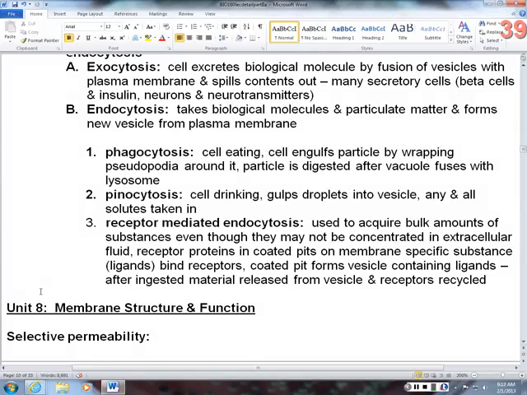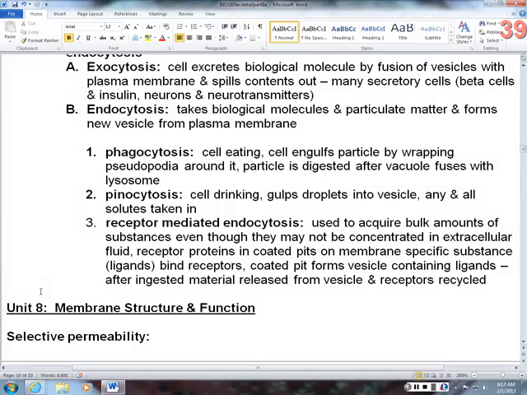Pinocytosis means cell drinking, and this takes droplets into a vesicle. This is how you would take in solutes. This is one of those terms that I have never seen used outside of a textbook. When we look at cells, they're generally in a suspension of water anyway, if you're looking at a living cell. If it's not living, it's been fixed onto a slide and preserved that way. But any cell that's still alive is usually in a watery suspension. To us, they're dissolved in the water. So in terms of what you can see with the naked eye, it's all water, yet we refer to it as endocytosis or phagocytosis.